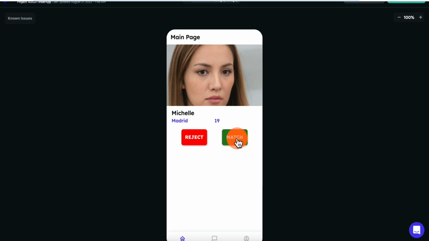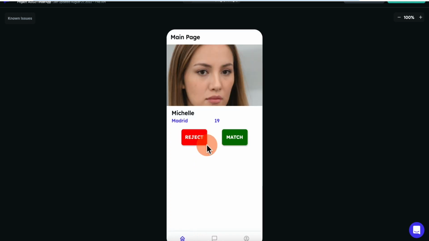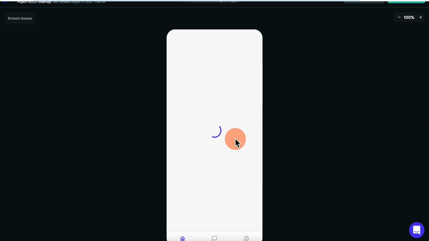Once I hit match, it put the record that I'm interested in her. It also checked on her end. She never matched me because this is the first login. And so I'm not getting the message. I'm not getting the chat. The chat screen is not created. There is no chat screen here. But if she matches me, as you're going to see shortly, she's going to see the message, and this messages area is going to be created for both of us, okay? So let's say I want to match her too. I don't want to match her.